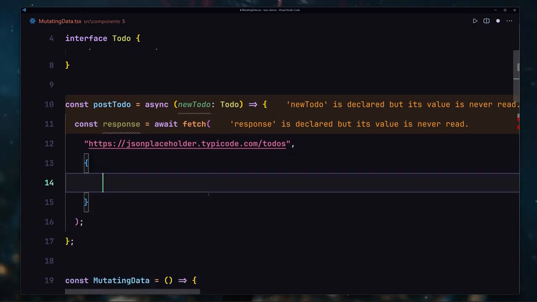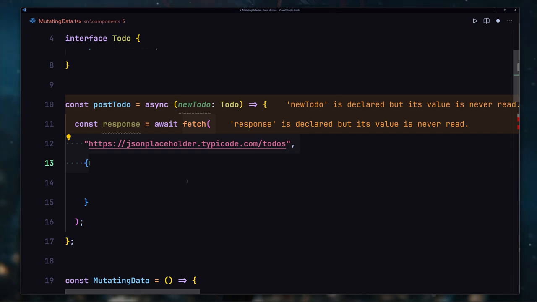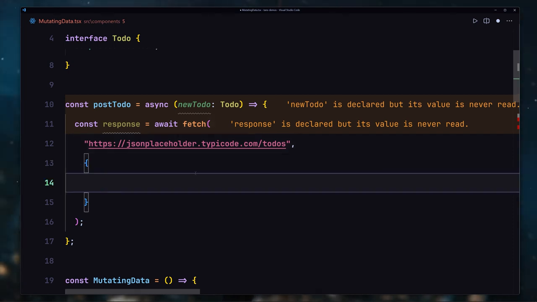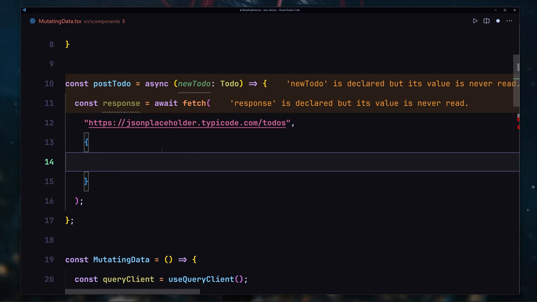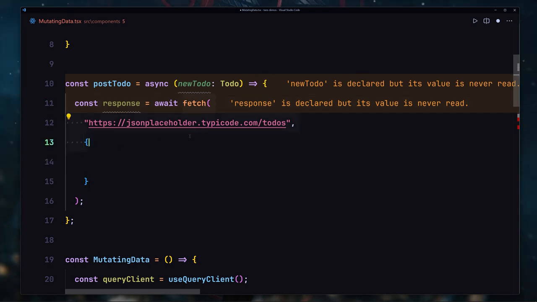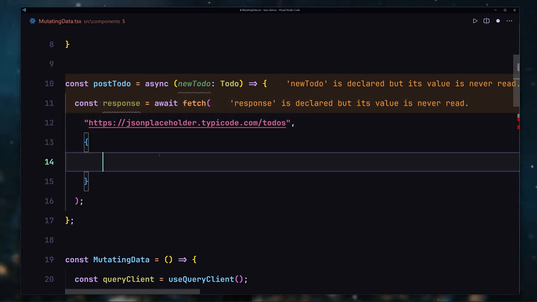By the way, you are not only limited to using fetch, you can use Axios, you can use whichever kind of solution you prefer, but I'm using fetch because I know a lot of you know JavaScript, but a lot of you don't know what Axios and all of that new stuff is. So that's the only reason I'm using fetch. But if you know something else, like some other library, you can definitely use that for fetching data or mutating data.